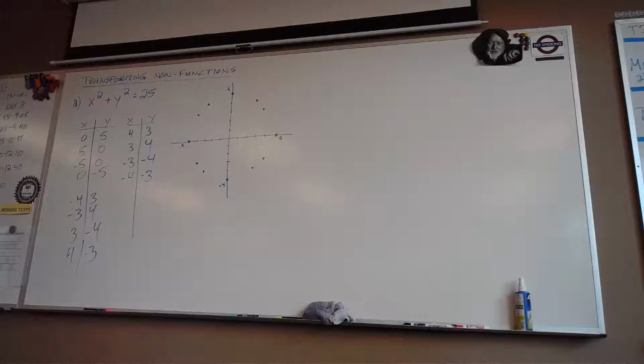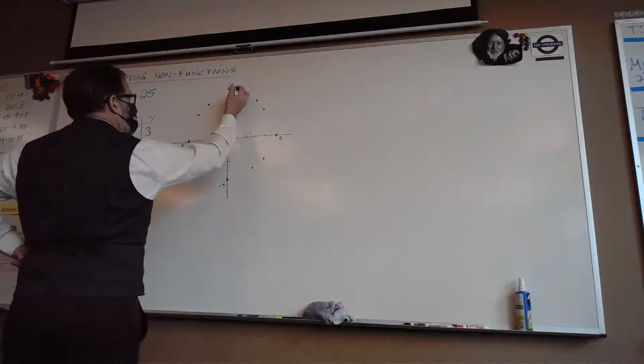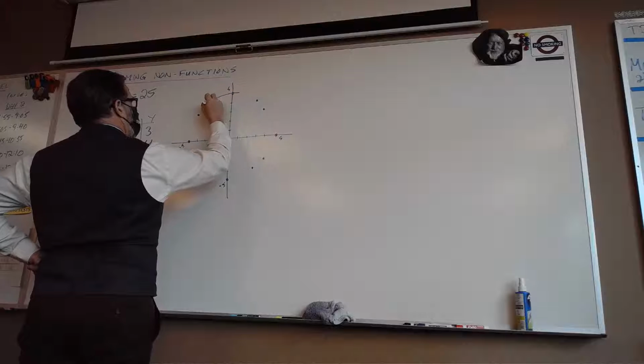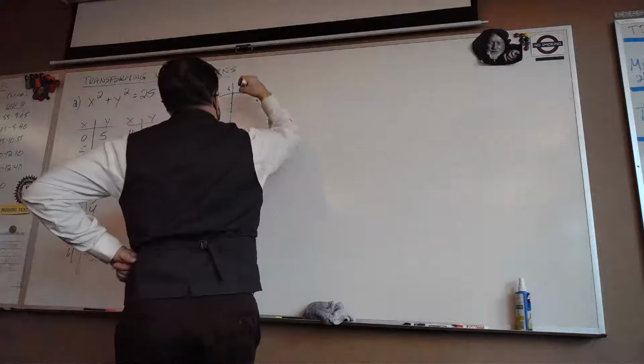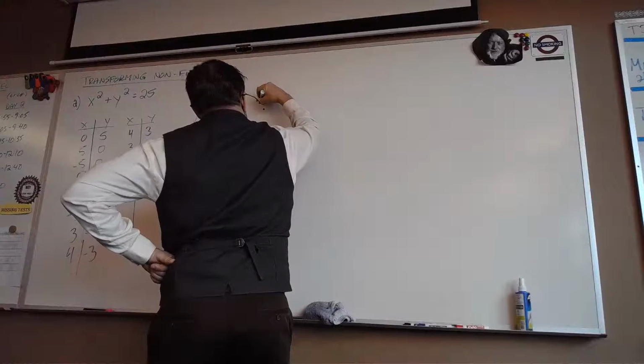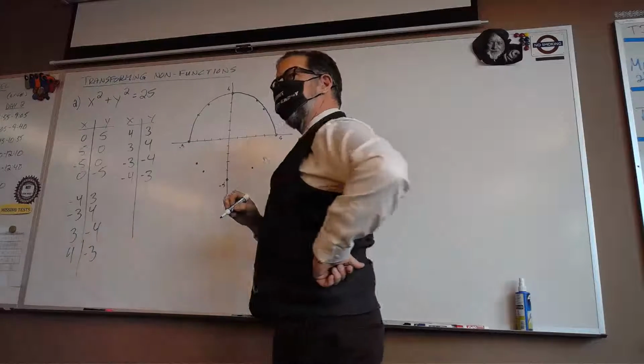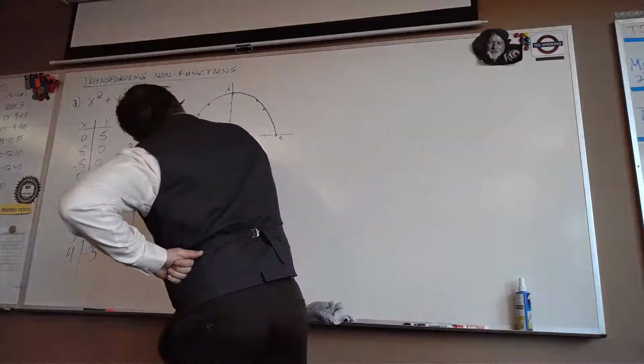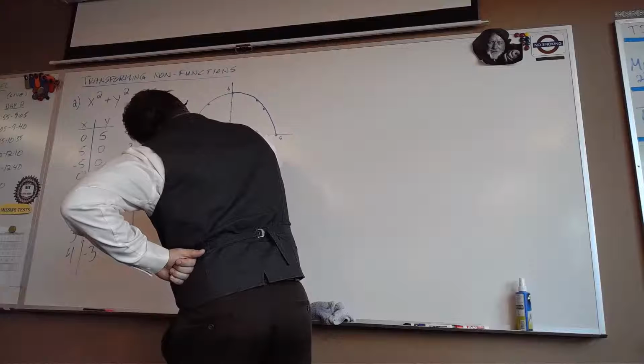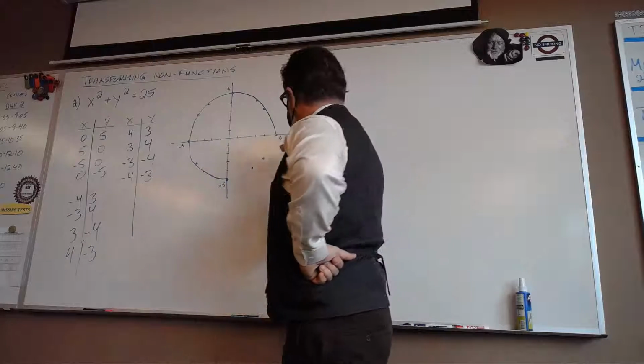So, now that you have a whole bunch of dots, if you were to connect the dots, what shape do you think you might get? I'm going to sketch a curve through my graph, and I'm going to say that it sort of is going to look like that. You see why I wanted you guys to have graph paper? Because mine's a little bit off because I had to sort of wing it here.